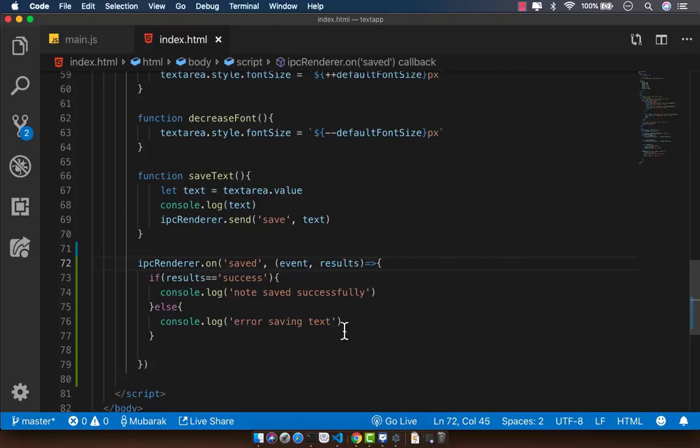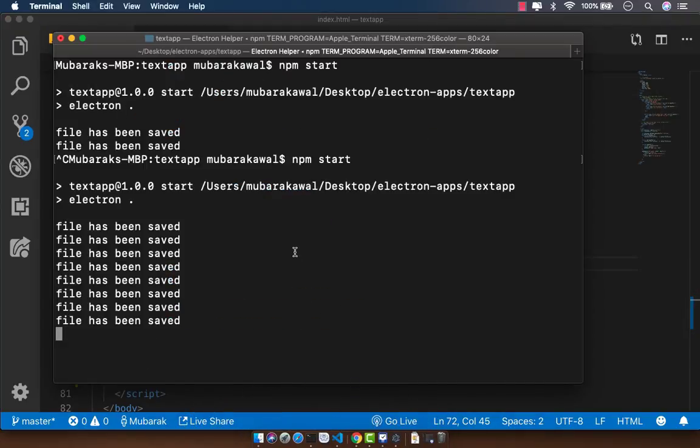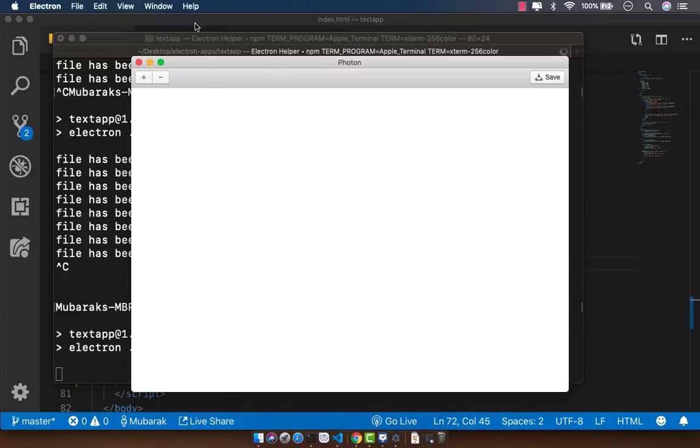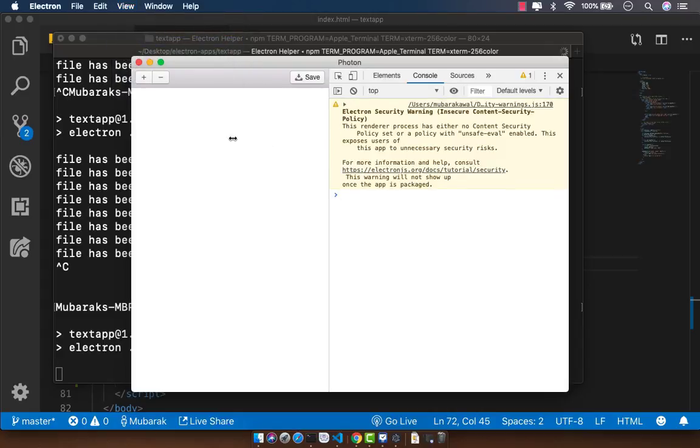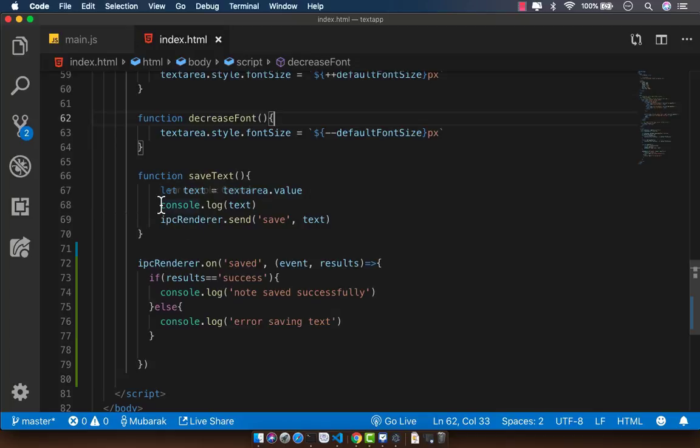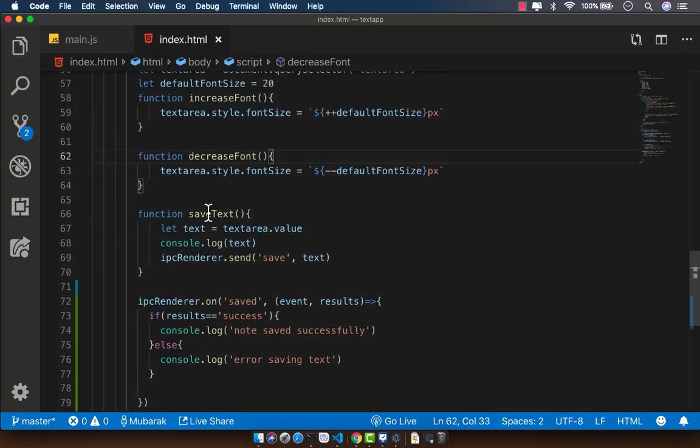So now let's go ahead and start our process by stopping this and starting it again. And now let me go ahead and open my developer tools here, and let's try logging something. So this is a text. Click on save, and we get this is a text logged over there because we have it in here.